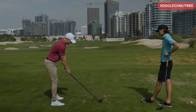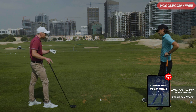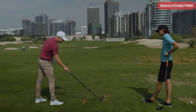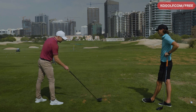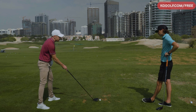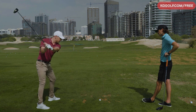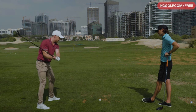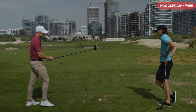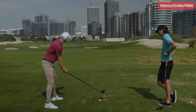So I'll go at the checkered flag here. I grip down a little bit. I try and play it a little bit different — what I do is I move it just a whisker further back from where I would normally have driver. So probably a little bit further forward than where you would have a three wood. I grip it neutral, but then as I hit it, with the ball position a little bit further forward, that actually increases the amount of leftward swing direction — helps me get that path a little bit left. So I generally do cut it unless I double cross it. Let's see how we go.